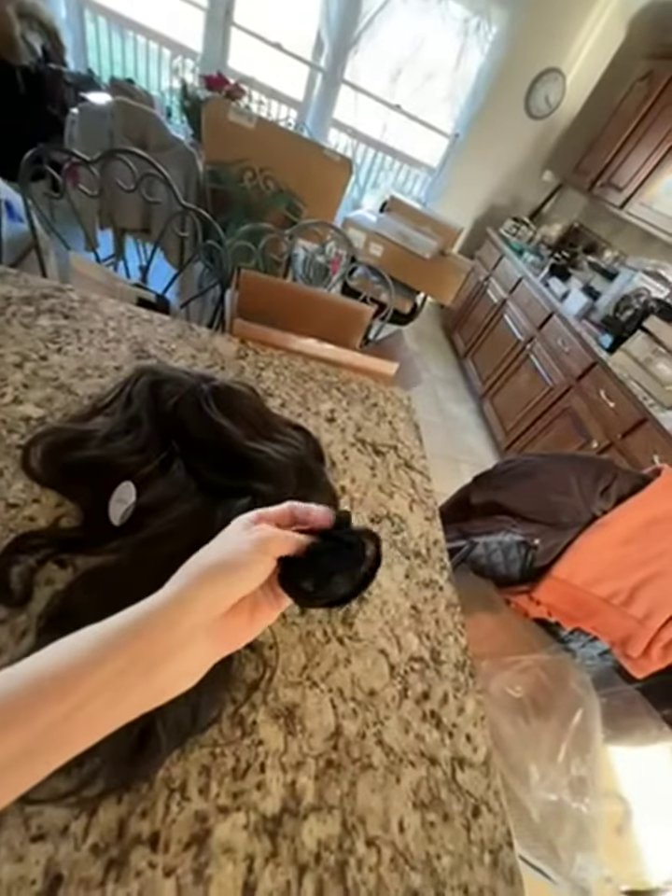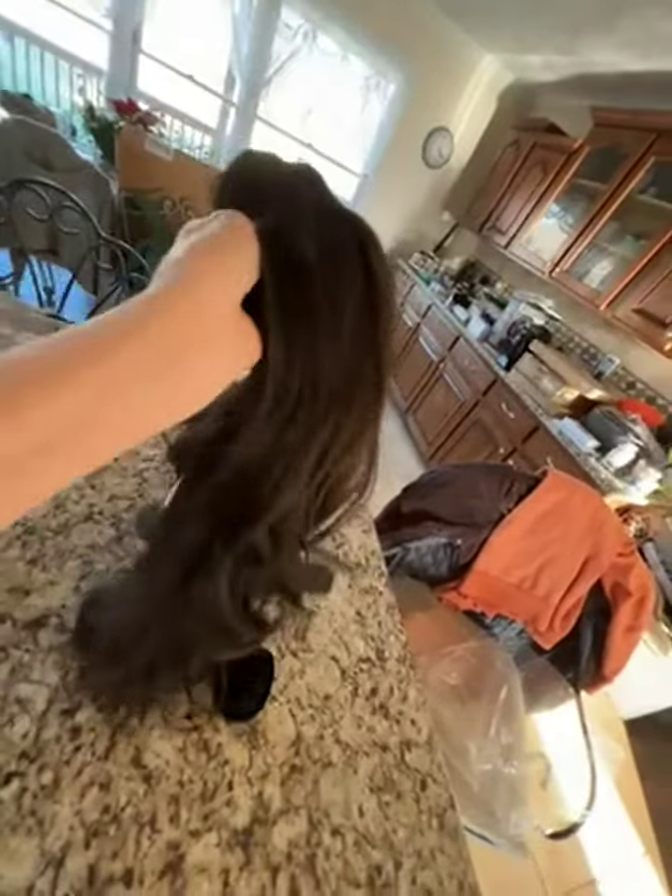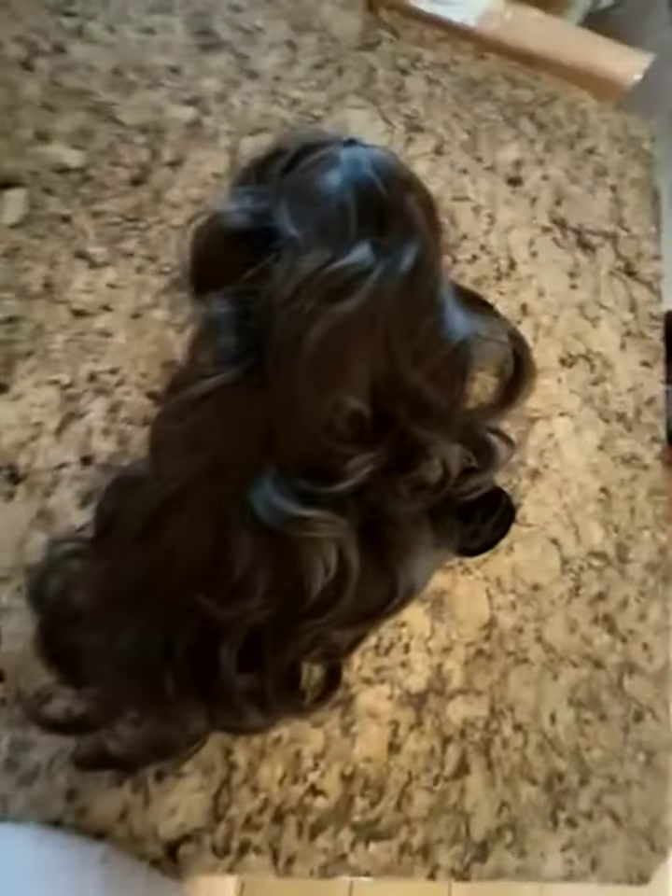It's too youthful for me — I'm a little bit older — so I'm going to give this to my daughter, but it is really pretty and I liked it a lot. I think it's very good quality. I still can't get over that it was less than $20. It did come with a net cap as well. Overall, the color is very natural and it looks more natural than a lot I've seen. It was a very good price, so I hope this helps.